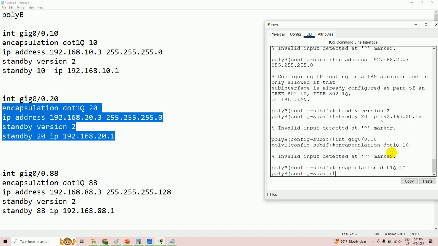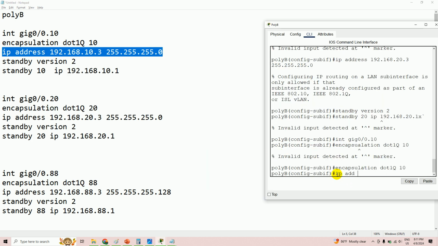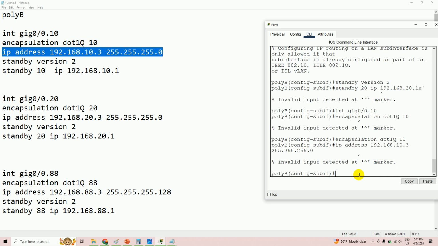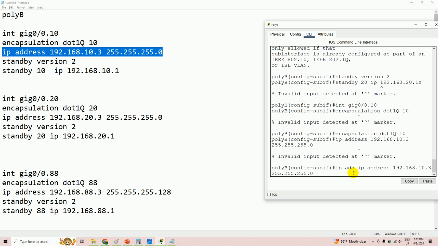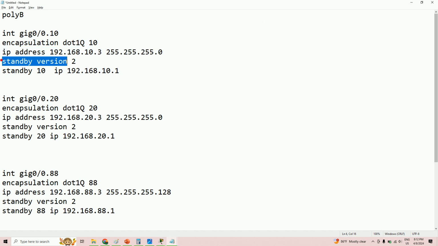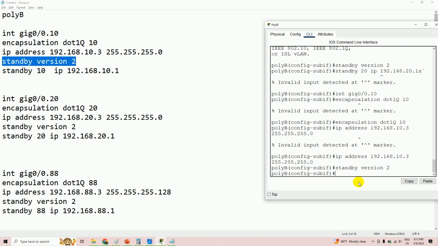Okay, then IP address. IP address configured, and then the standby version 2, and then standby IP.